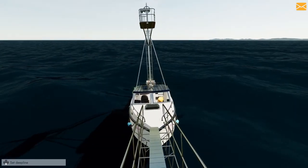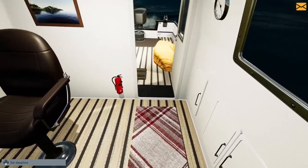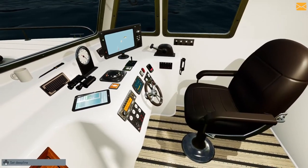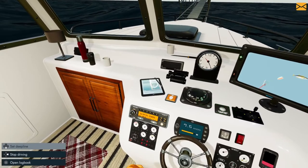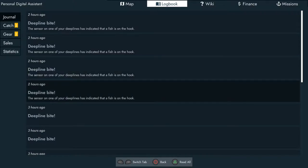Do as much fish as you can — start with at least 10. Coming down to the hatch, that's where you go to the cabin to stop harpooning. Here we've got the cabin with our driving seat — that's where I spend most of my time. You've got a touchpad there which is your logbook — you can see your logbook and all that kind of stuff. You can check your journal, and your bites tell you that you're getting bites on the lines.